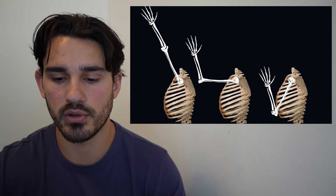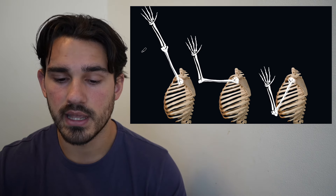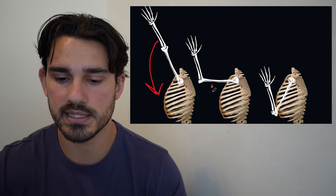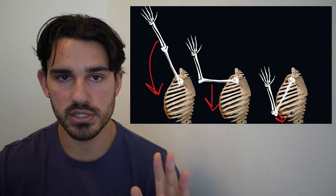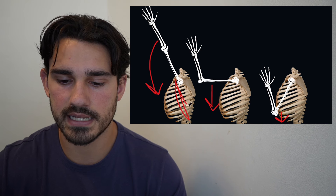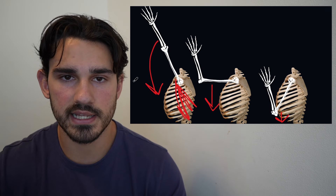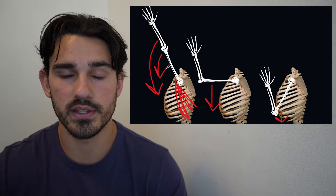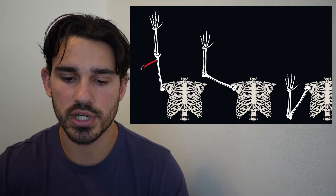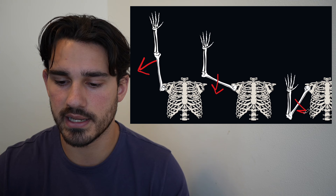If we look at the narrow grip pulldown, when the arm is in front of the body, we have to initiate the motion almost immediately with a downward trajectory. So when the arm is in front of the body, we are always managing a straight vertical downward force. Since the resistance is overhead in any pulldown variation, and the lats run in this more vertical direction, they're going to contribute more to moving the arm straight downward. The physics are simple: if you keep your arm in front of your body, right away you have to start pivoting your arm downward in a vertical direction.